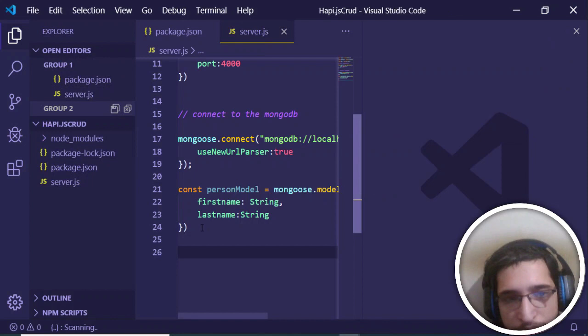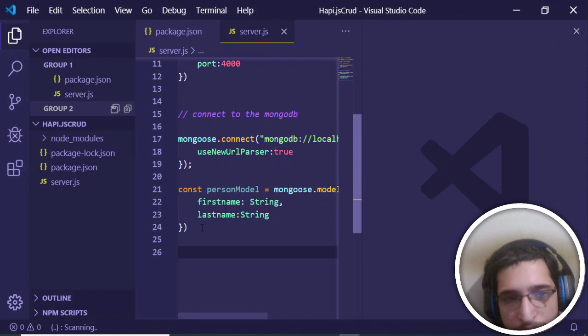So colon, set of curly brackets. Inside this takes a payload. So payload is kind of information that we are receiving here. We are receiving first name. So this will be Joi dot string. This is a string. This is a method. And we will be calling a required method. So this is required here. So this is kind of a validation.